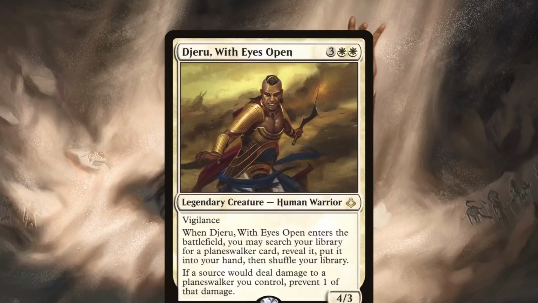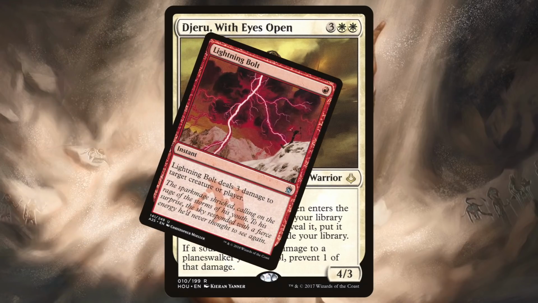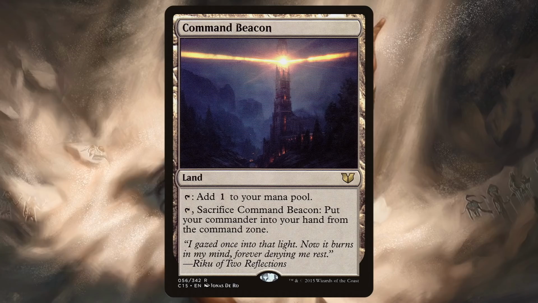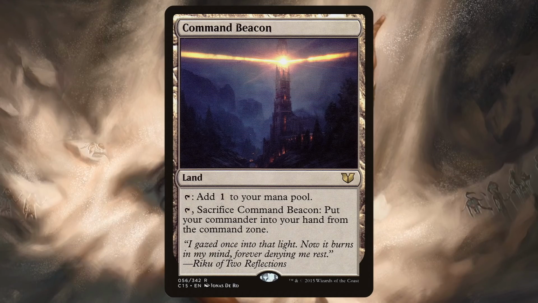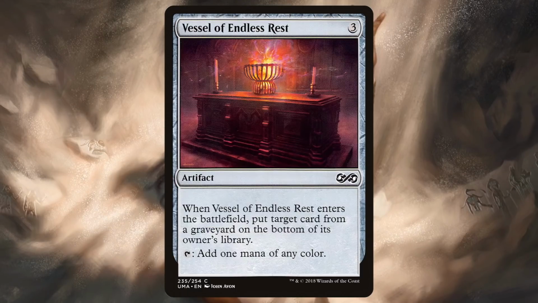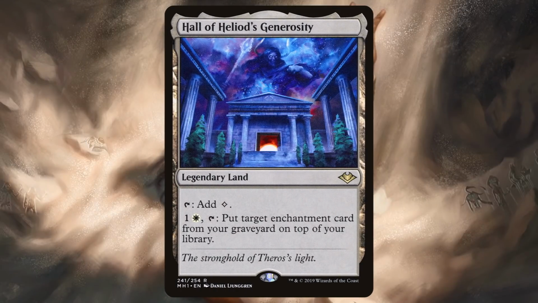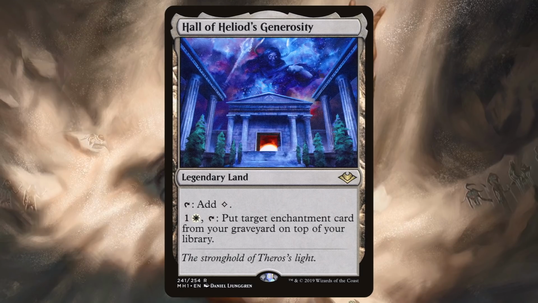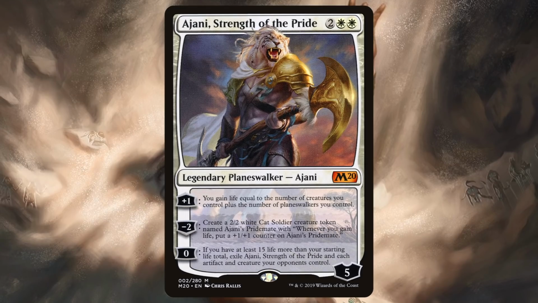Going in on this strategy might cause your commander to attract some heat. If Djeru starts to eat removal regularly, you can use Command Beacon to put him into your hand from the command zone. This is a great way to get that last bit of damage through, or to find a Planeswalker late game that you've put back into the library with Mistveil Plains or Vessel of the Endless Rest. In a similar vein, we can use Hall of Heliod's Generosity to put back our game-winning enchantments like Test of Endurance and Luminarch Ascension.